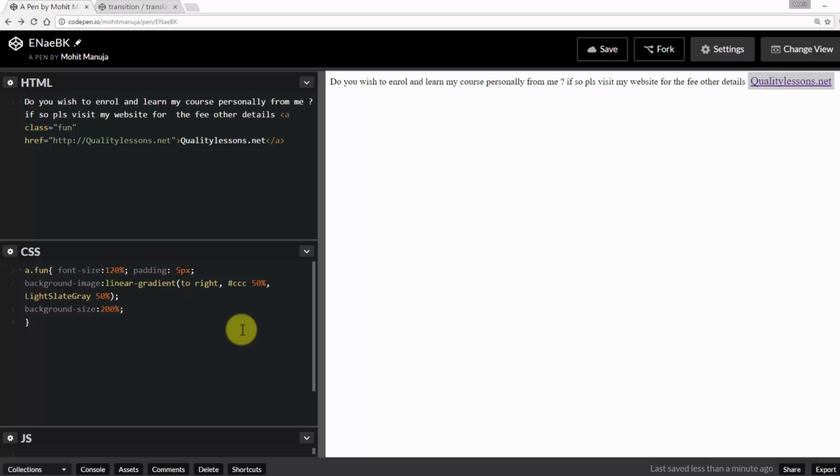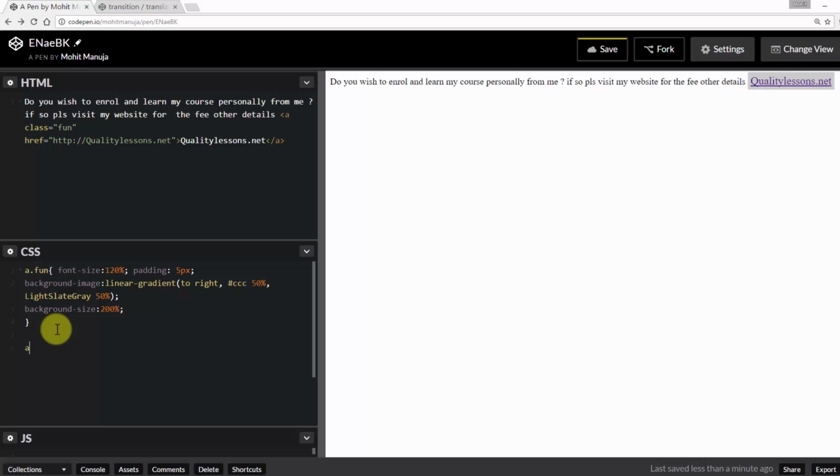That's because horizontally as well as vertically, the background's linear gradient has gone up twice. But since hyperlinks are inline elements, you can't see that extra width and extra height. You can only see whatever is shown through the link itself. That's how inline links behave. That's the property. That's the behavior.